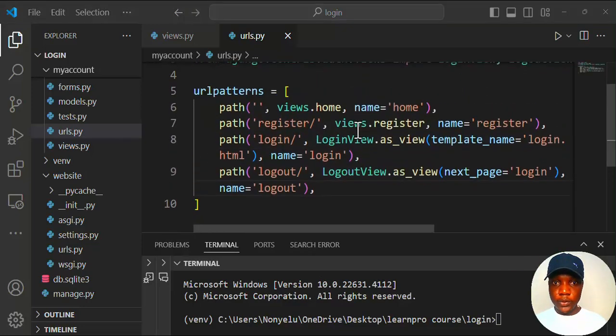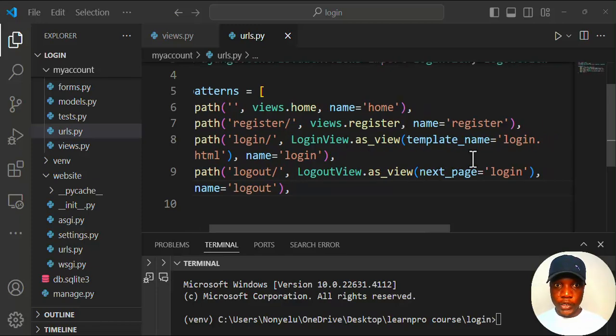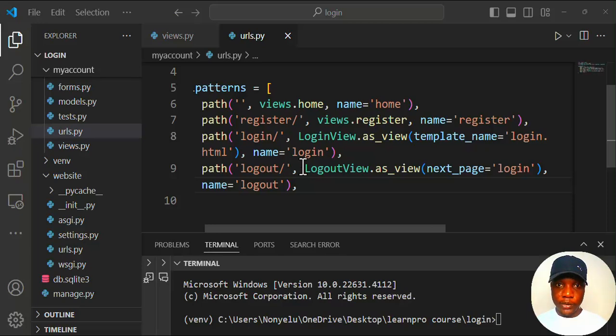All right, so here I still maintain the login URL, but then I am no longer rendering that views.py, which is this one, because I am now making use of the login view as the template login for the HTML.